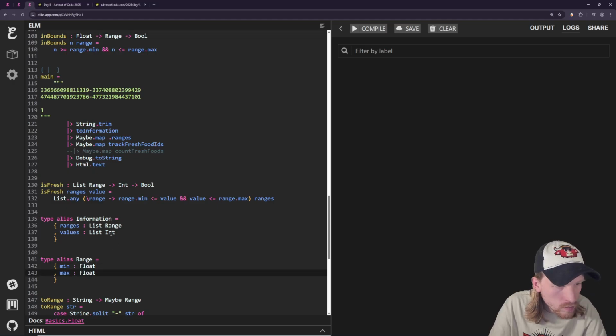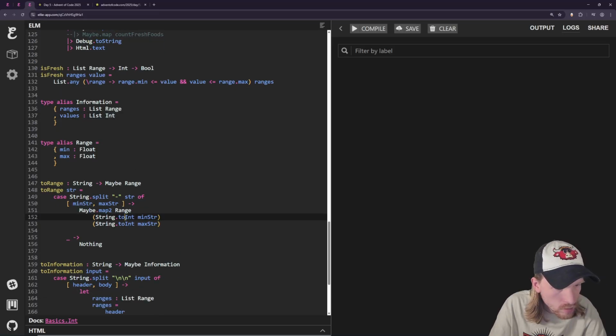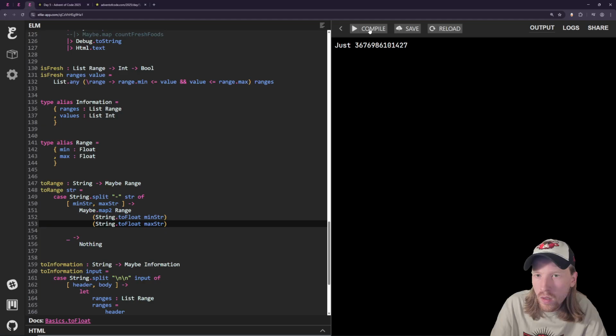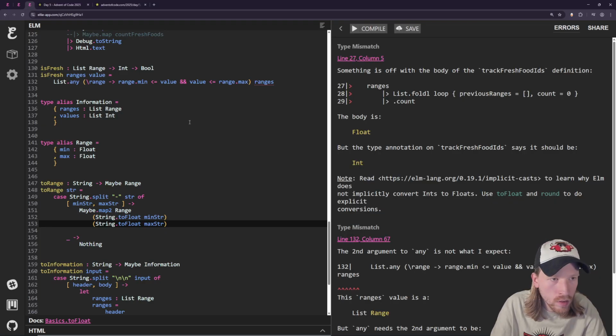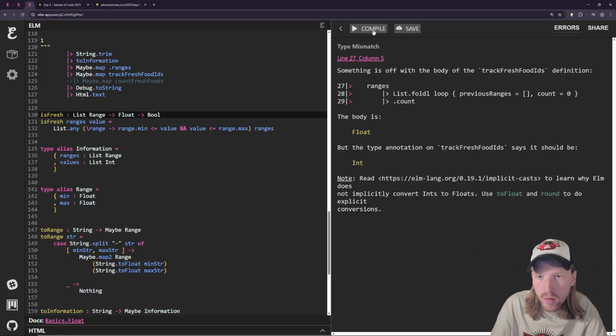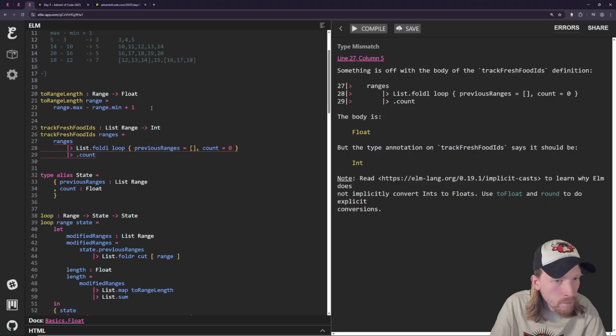Float. Float. I don't care about those. Float. I hope it's a rounding error because my mind is broken.